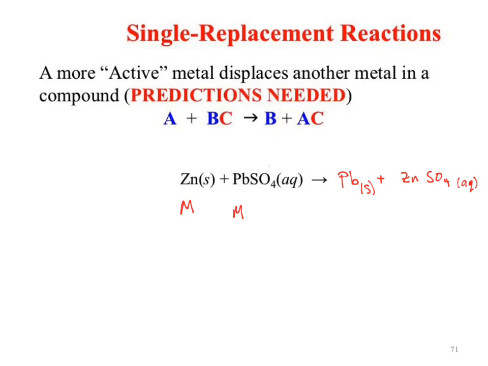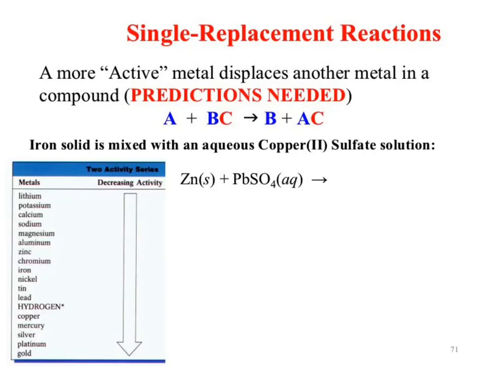Okay. That means I'd have to do an experiment. I'd have to test that. It's been tested. There are now tables of data that can explain the reactivity differences between a bunch of different metals. That's the next layer on top of your single replacement reactions. Those tables are known as the activity series. The activity series discusses the ability for individual metals to be more or less reactive than each other.